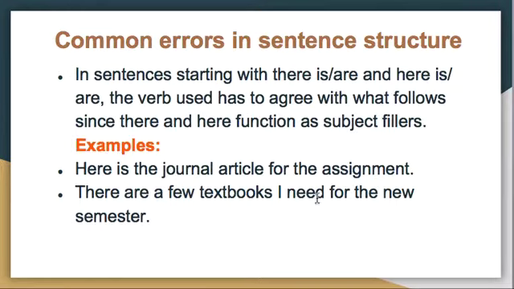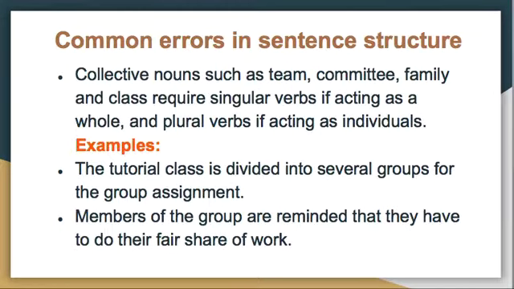So you need to see the flow of the sentence, how it fits, and then you need to decide whether you have to use the singular form or the plural form. So collective nouns such as team, committee, family, and class require singular verbs if acting as a whole, and a plural verb if acting as individuals.